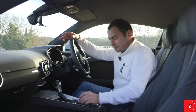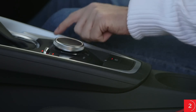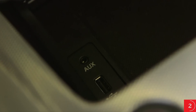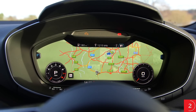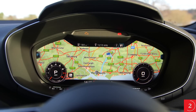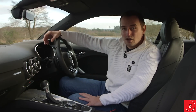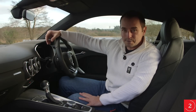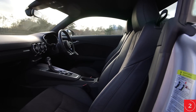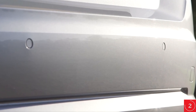You control the system using a big rotary dial in between the front seats, and there are also some neat shortcuts to take you to the system that you want to use. A DAB radio and USB sockets come as standard, but disappointingly satellite navigation costs extra and is available only as part of a fairly pricey technology pack. Visibility is a little restricted, but it isn't too bad by coupe standards, especially out of the front. Pulling out of junctions requires a bit of neck craning though and the high waistline restricts over-the-shoulder view. Audi doesn't fit rear parking sensors as standard either, though you can pay extra for them.